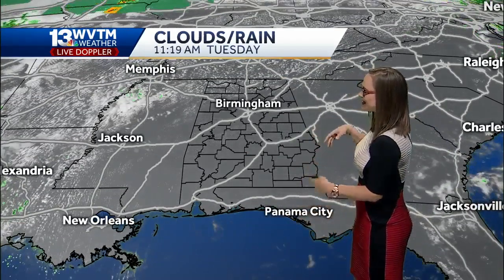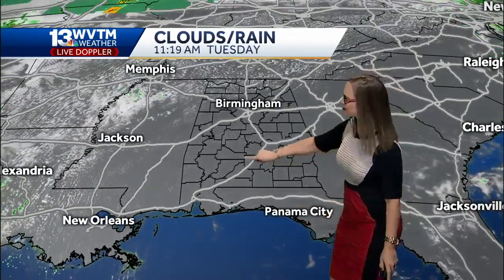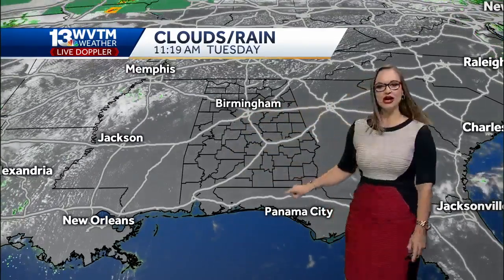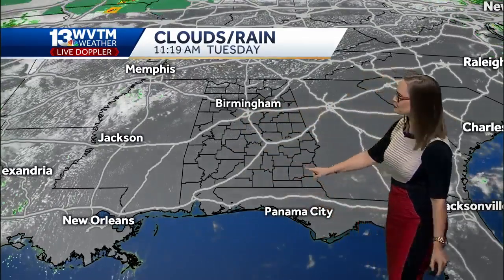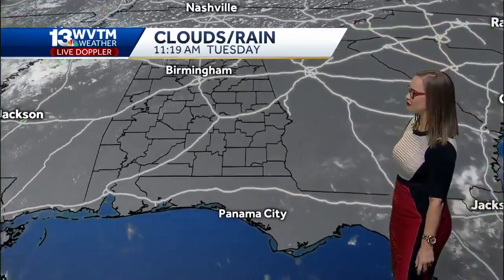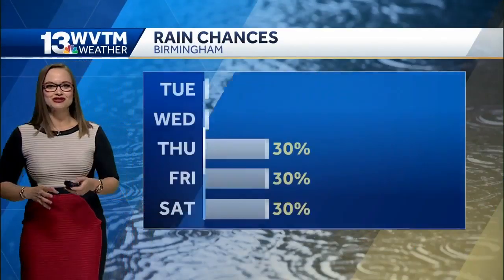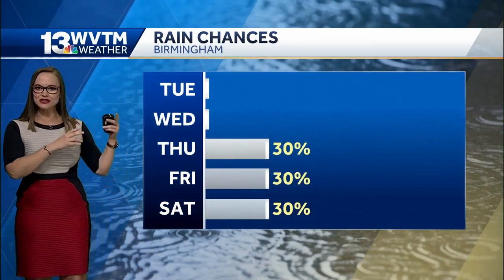This is the cloud cover and the satellite and radar composite. Notice this gap in any kind of real weather — there's a high pressure ridge centered right over areas of the panhandle of Florida, so we're on the outskirts of it. We get that southerly flow, but really nothing much happening outside of where this strong ridge of high pressure lies.